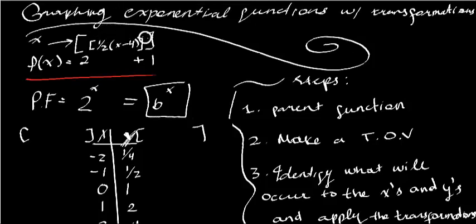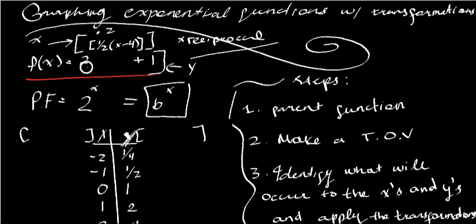But an easier way is to just multiply, but don't multiply by this. Multiply by the reciprocal of this number. So we are really multiplying by, what's the reciprocal of 1/2? Well, it's 2. Okay? So we are adding 4 and multiplying by 2 to our x's. What about our y's? Well, in this case, y is very easy. Y is everything outside the bracket, which is just the 1 here. The 2 is the base, so it's not that. It's the 1 right here. So we are just adding 1 to our y.